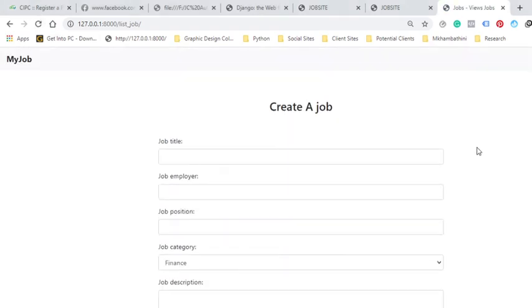So it's saying create a job. Let's create another job as well. Let's say financial analyst. Job title: financial analyst wanted.